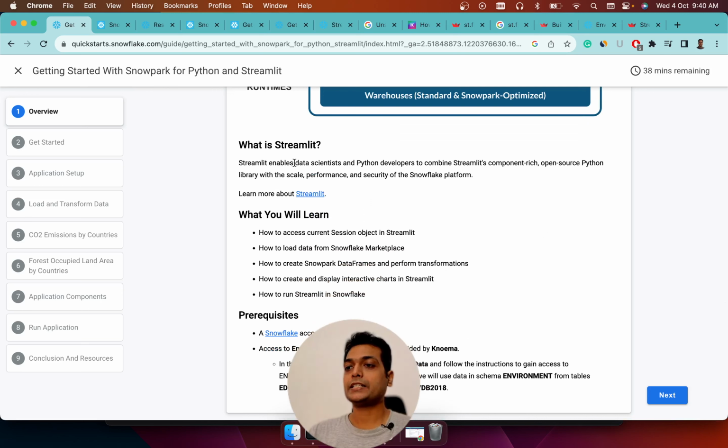Streamlit enables data scientists and Python developers to combine Streamlit's component-rich open-source Python library with the scale, performance, and security of the Snowflake platform. So you get the scale, performance, and security of the Snowflake platform, and on top of that you can use the Python library within the Snowflake platform.